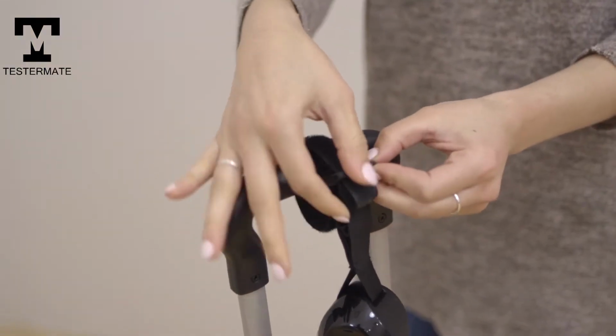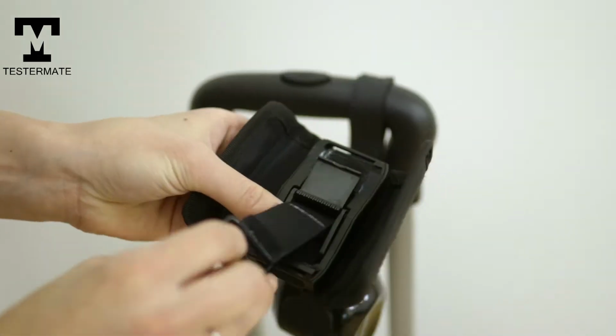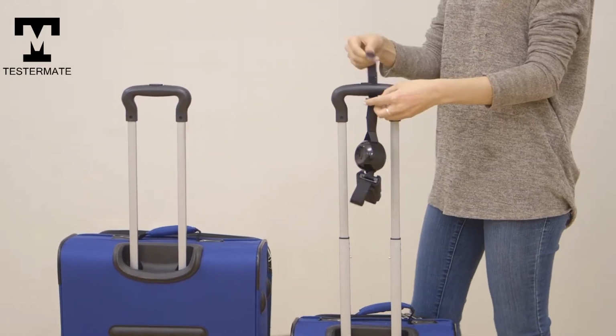The RetroStrap attaches to most carry-on bags and is adjustable for most size people. It's recommended for small carry-on bags weighing under 50 pounds.